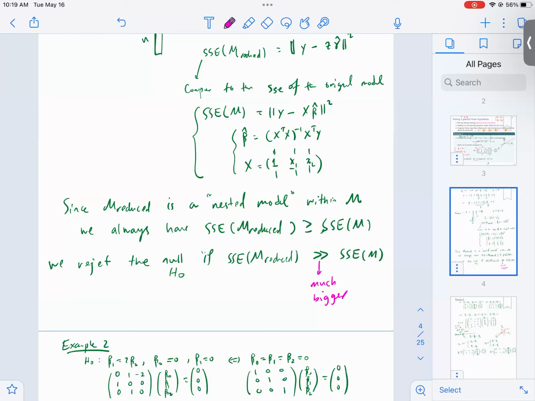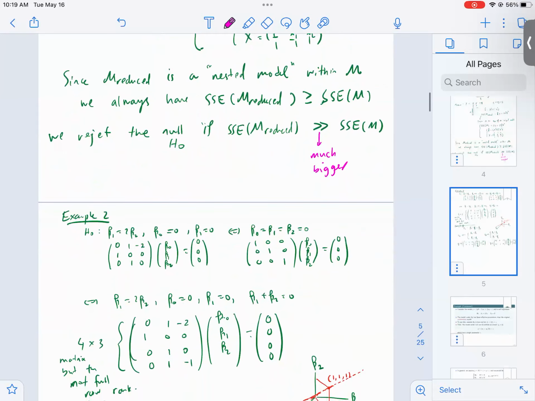Basically, you want to reject when this divided by that is large. Larger than 1, larger than 2, larger than 10. I want to set that threshold so that under the null, they're all about the same, but because of the randomness, they're not going to be exactly the same. I want to set it so that under the null, 5% of the time I reject. That leads to trying to come up with the distribution of the ratio.